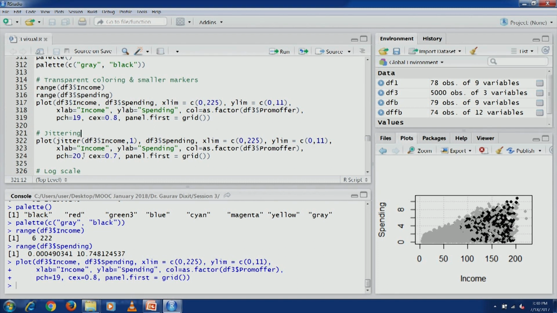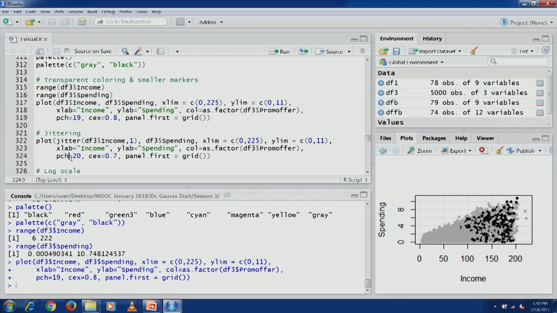So this jittering is generally added to each point. In this particular case, you would see that it is the income variable which we have selected for jittering. So for this particular x-axis, there is some noise that is going to be added to all the x values for all the points.